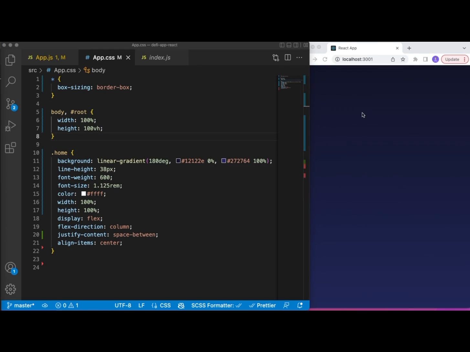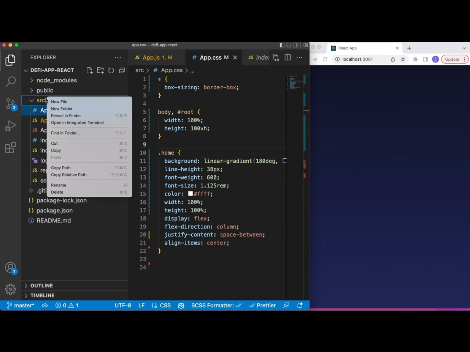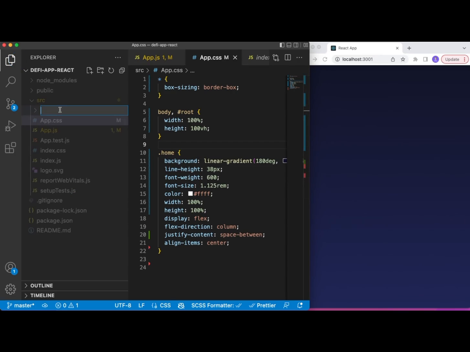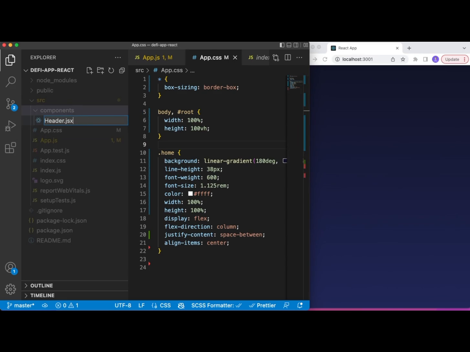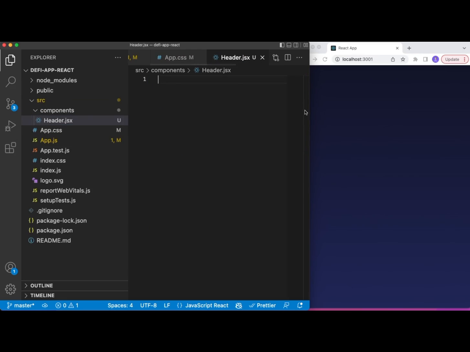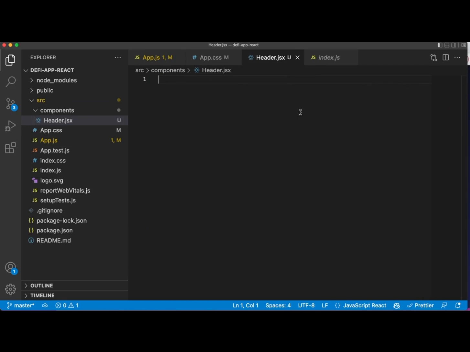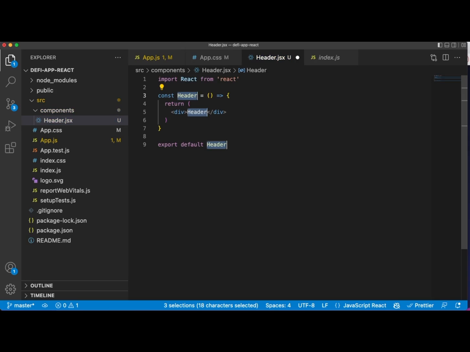Now let's jump right into creating a header for our website that we're going to place at the top. As if you've been following my tutorials, for the components I create a separate folder in src. If we have more than 2 or 3 components, it's best practice to do so. And inside, a new file, Header.jsx, and let's move this for a bit. And this extension lets me create arrow function exported files automatically.